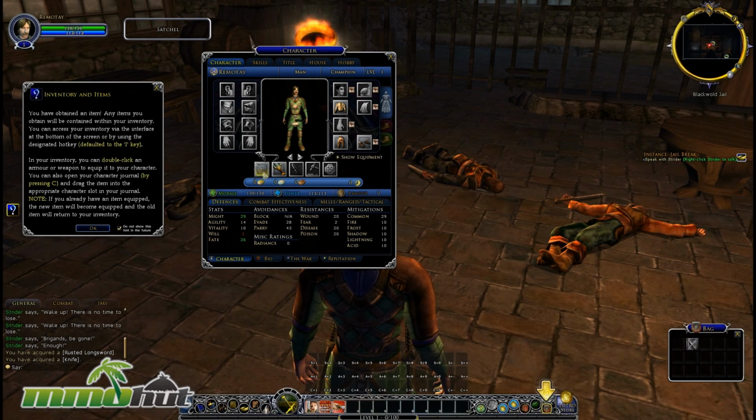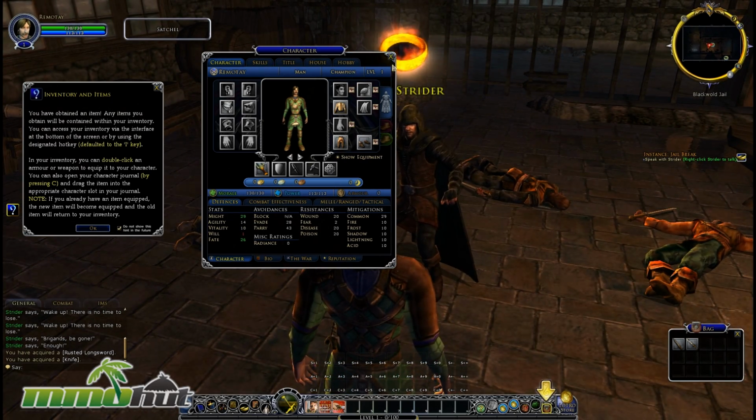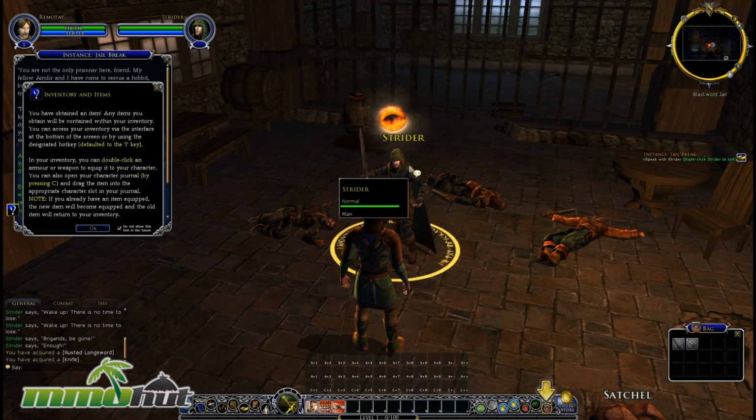I have this and I got that. Let's switch these around and it looks like a boss. This is my character sheet over here. You can see my level, my class, and my various different stats. Let's close that out for now. And it looks like this guy wants to talk to me because he's got a glowing ring over his head. So let's go ahead and talk to him.